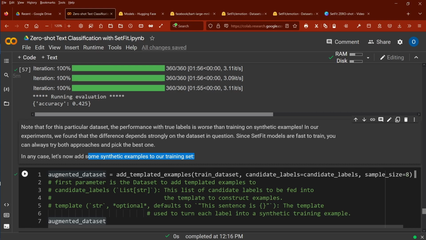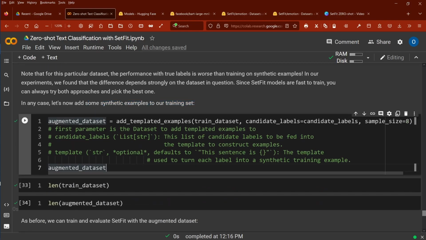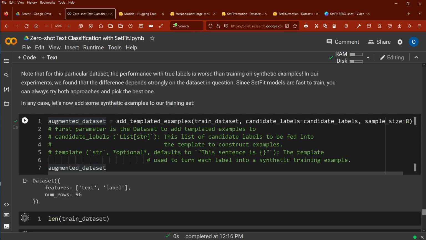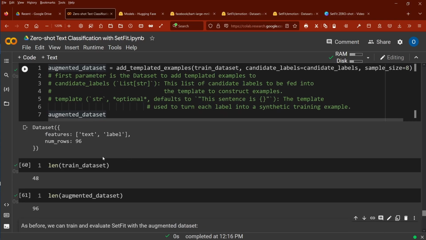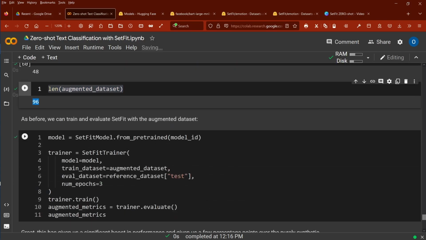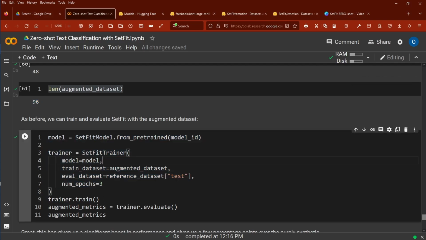So, as I showed you, this is the command to do. This is our augmented data set. Let's just compare it, so that we see that it's really added some value. Our training data set had 48 rows, and now our augmented data set has 96 rows. Beautiful. And now you are not gonna believe it. We do exactly the same as before, only now with our training data set we add our augmented data set. So we have our classical training data set and our synthetic examples that we added with the correct label.